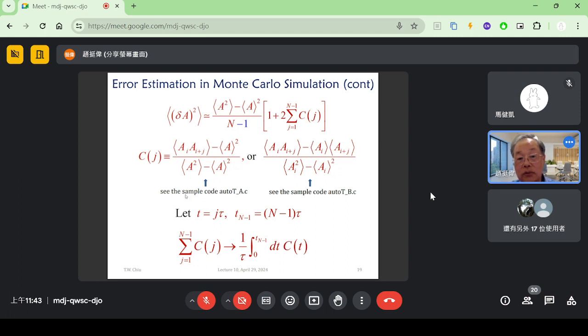I have the sample code, and this or this is provided. Using this, you can get the error estimate due to the autocorrelation. Let me finish this before I go to the sample code.